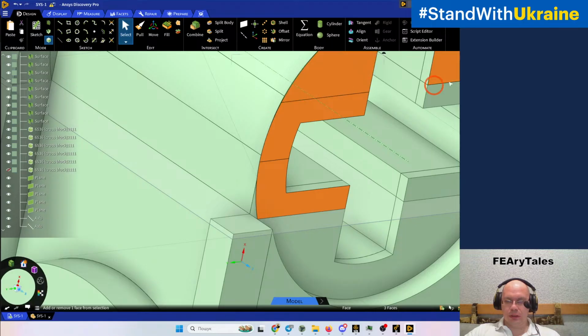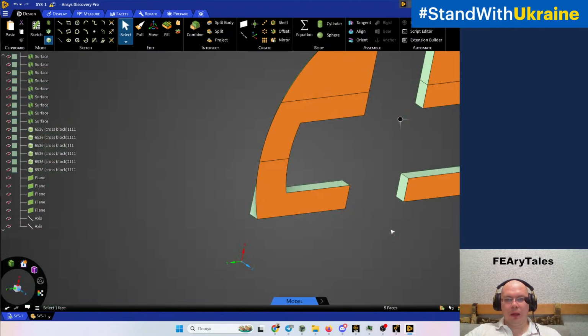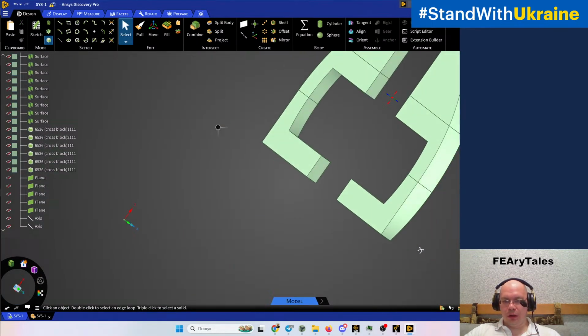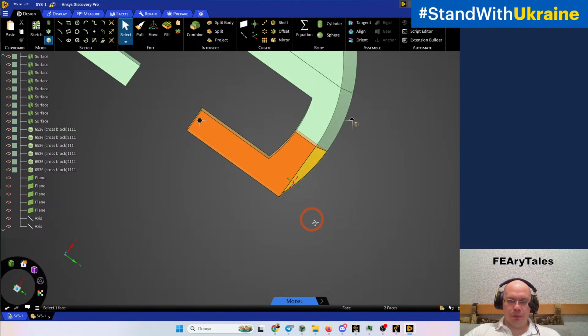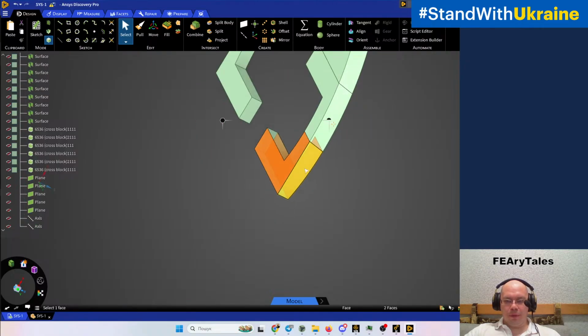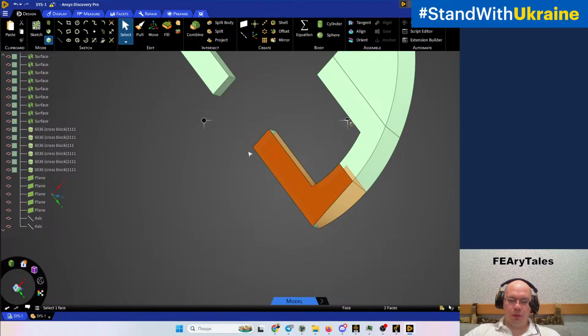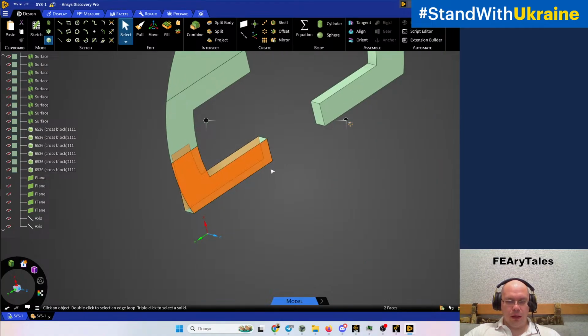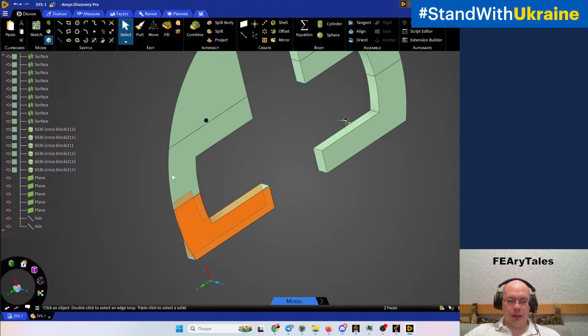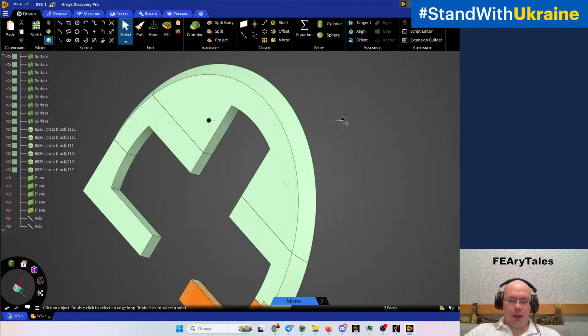And now let's hide all other bodies. So as you can see, these objects have the same topology. Yep, these faces are curved, but as you can see, we have here 1, 2, 3, 4, 5 edges, and here we can see the same 5 edges, and the same situation here and here.